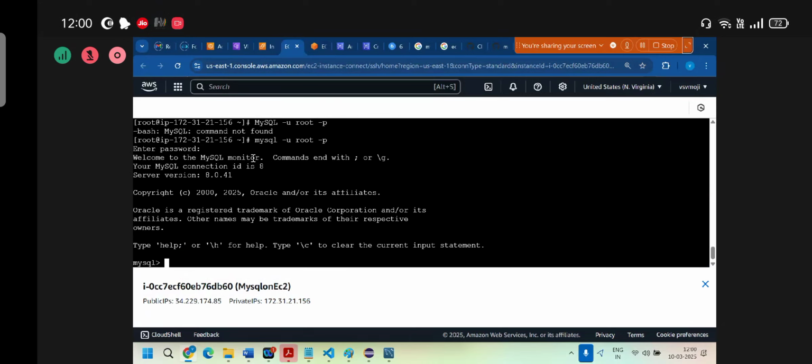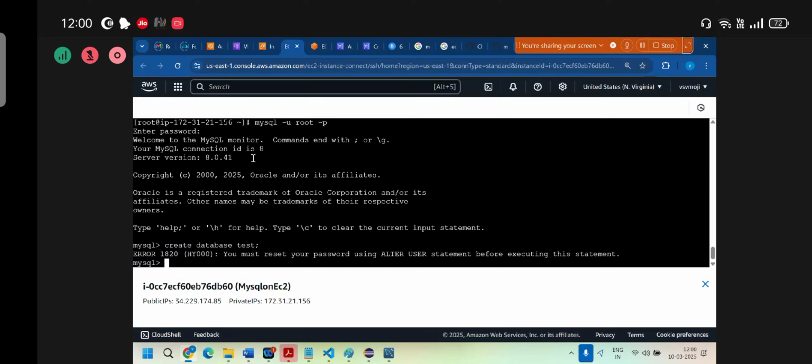Error. What is the error? You can't do any operations with the temporary password. Change your password. This is the login-time password, the temporary password. If you could create anything, it is not secure, right? The initial password, everyone can see it. If you can open the server and get the password, they can also see it. So what is the system saying? First change your password. Then you can do anything. How to change the password?